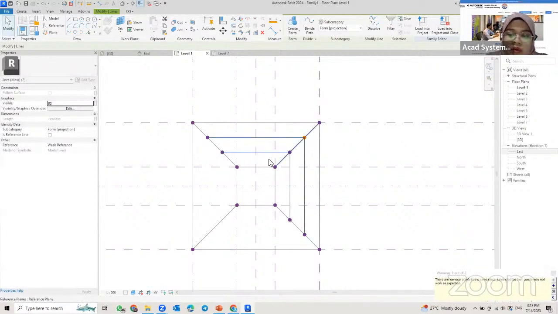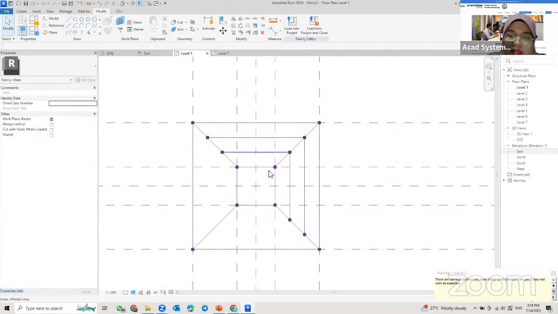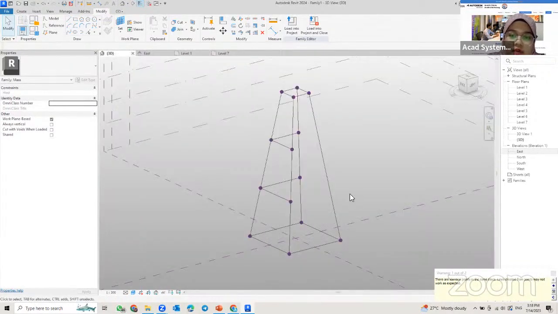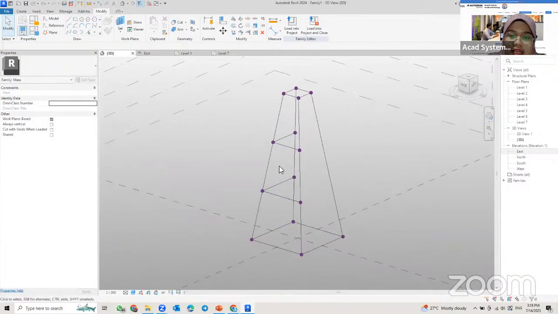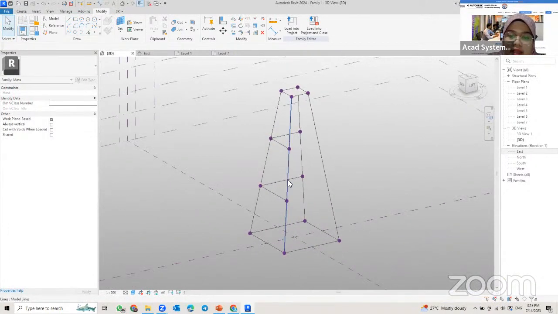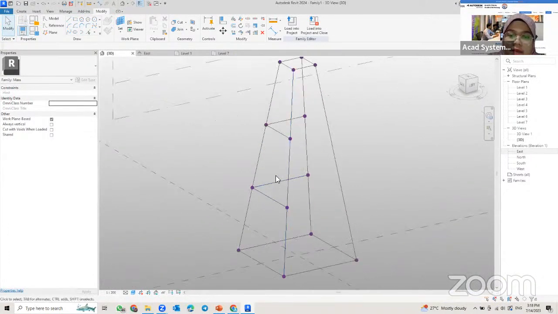So now ignore the warning. It's just going to state that we're creating the identical point here. So never mind. Okay, so you can find there is the line. So if I go to 3D view, you can find the connection for the horizontal line like that. So this will be the beam. Later on in our project, this will be the beam.